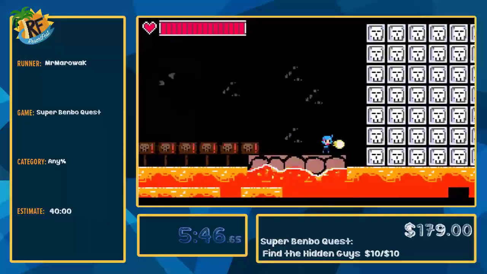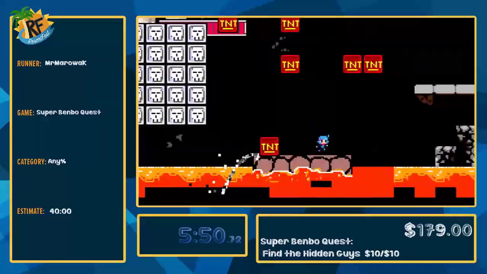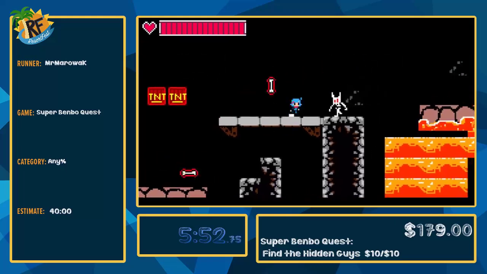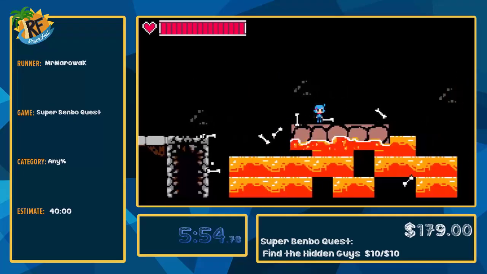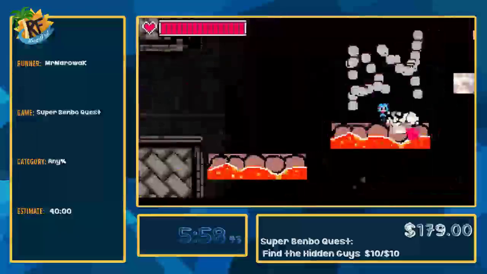We're just gonna sit here and mash punch as the raft takes us through all these blocks. Then we're gonna stop so we don't hit the explosive. Which is just generally good advice. Don't punch explosives, kids.